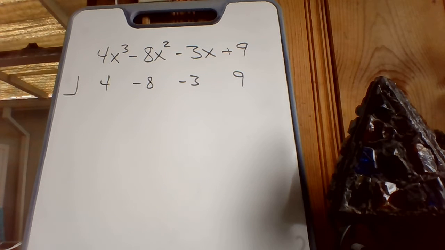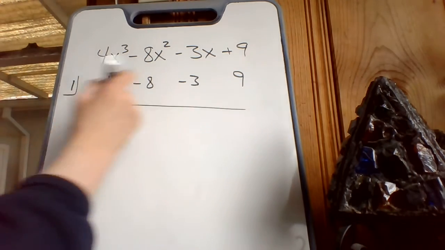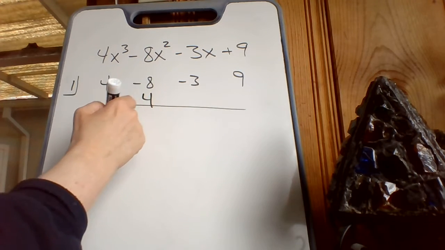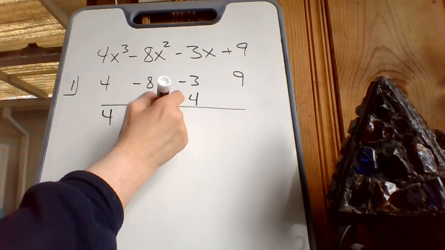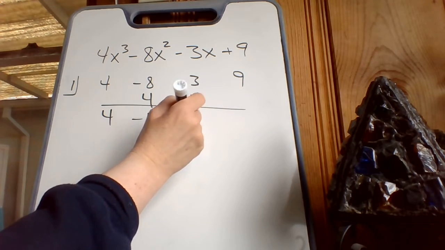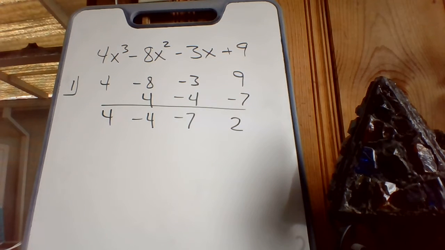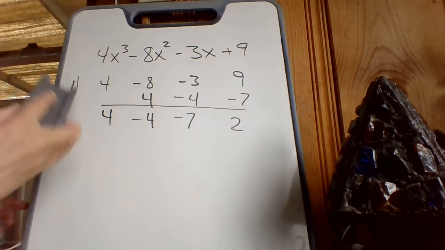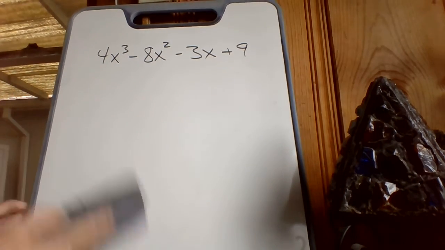I want to use easy numbers. I'm not going to use any weird decimals or anything, so I'm just going to go with 1. That's the easiest thing. All right, so bring down the 4, multiply times the box, bring down the -4, multiply times the box, bring down the -7, multiply times the box, our remainder 2. Okay, so 1 isn't it then. I didn't get a good remainder. That's not going to be my factor. And this is where you end up with lots of scratch paper, but I got to try something else.